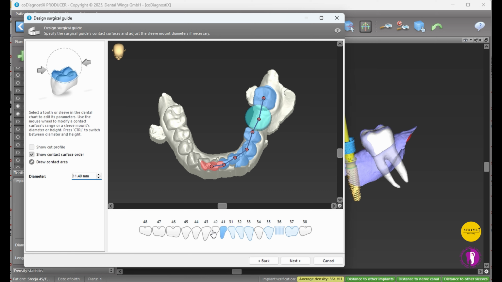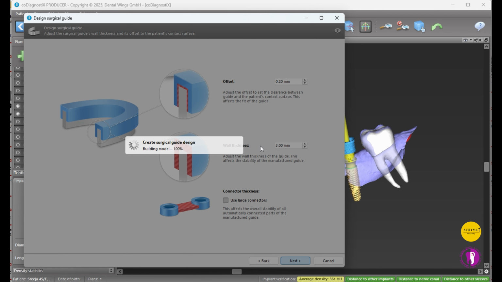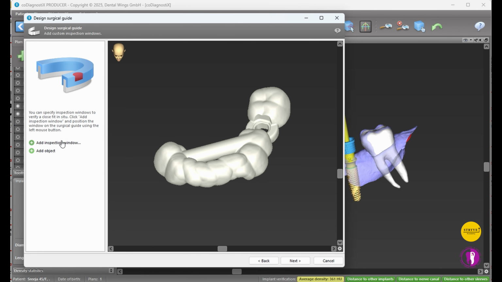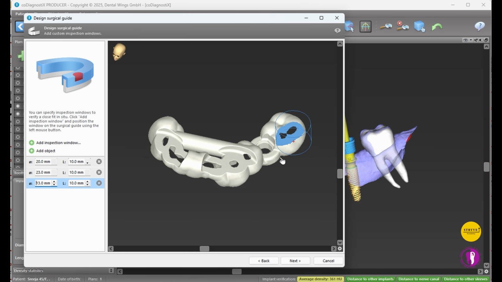Okay, it just takes a few minutes. Just take the contact. We also have an offset. That's it. 0.2 millimeter is the offset when you have a tooth supported guide. Okay, here we are creating some areas for inspection, whether it is seated fully or not. That is what we are creating now. We can increase or decrease the dimension of this cone so that it will be easier. You can understand how well we are able to prepare, or whether it is seated well or not. Okay. So inspection windows are created.